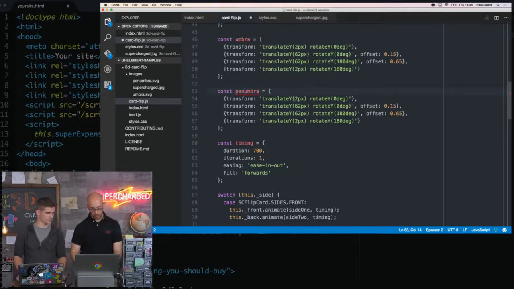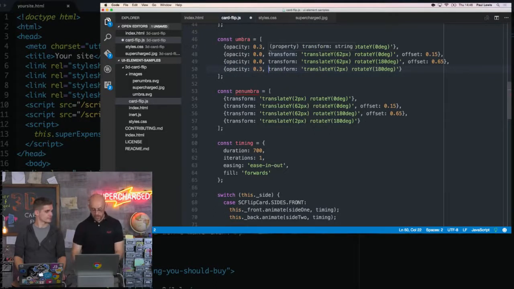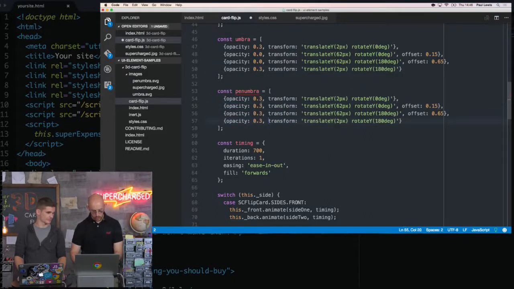and we're going to do exactly the same animation. Now what we can also do is we're starting at an opacity of 0.3 here, but we're going to animate this down to 0. I'm only doing 0.0 so that the indentation stays the same, or the distance, because I find that easier to read. I'm going to fade the umbra out, but we're going to fade in the penumbra, which is not technically correct, but it kind of should work for us. And I'm going to go from 0. As we said, if it looks right, it is right. Okay, so this is the penumbra.